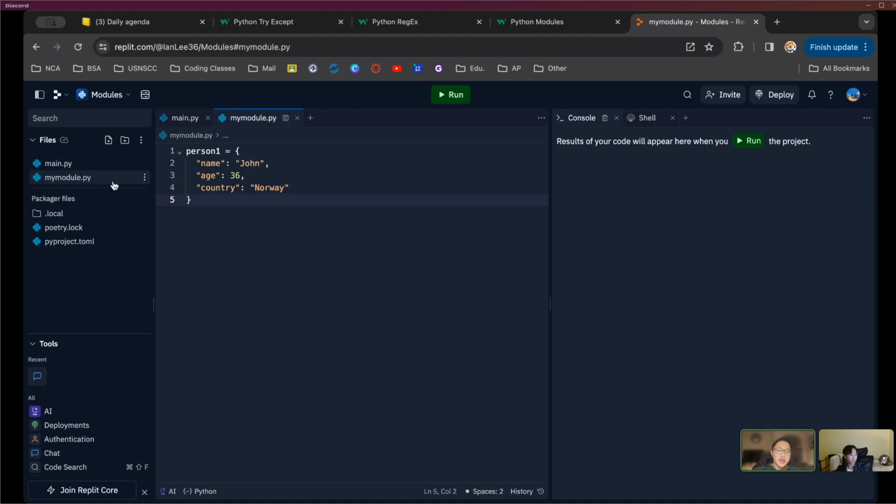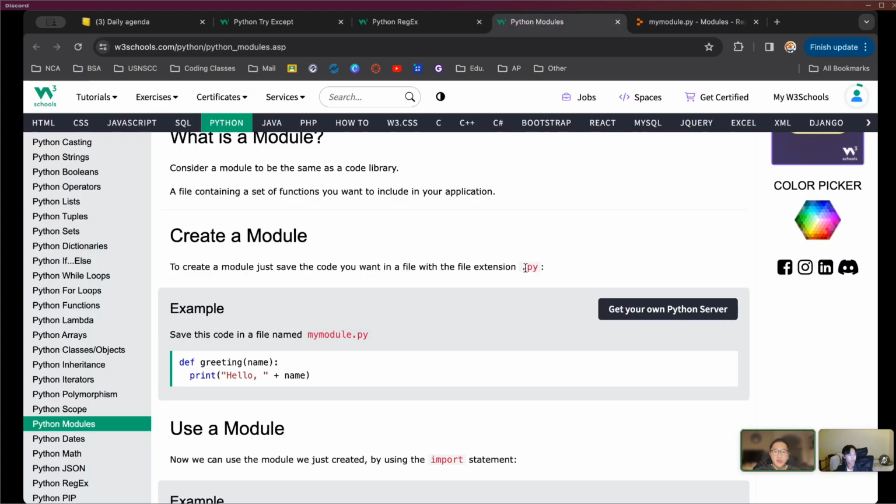In this case, I named mine mymodule.py. It is very important that you include the .py because that's how you name a Python file, or else it will be stored as a text file and you won't be able to access the module like you want to.